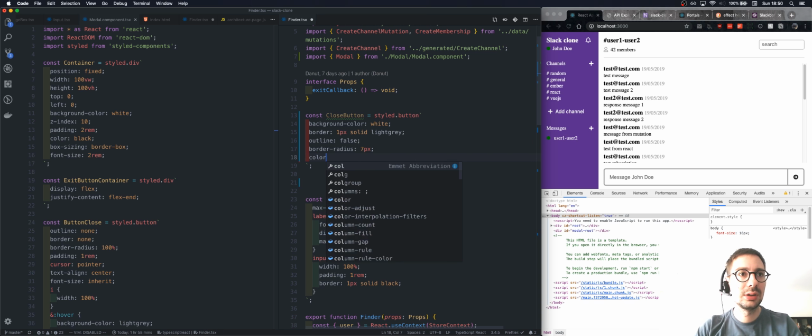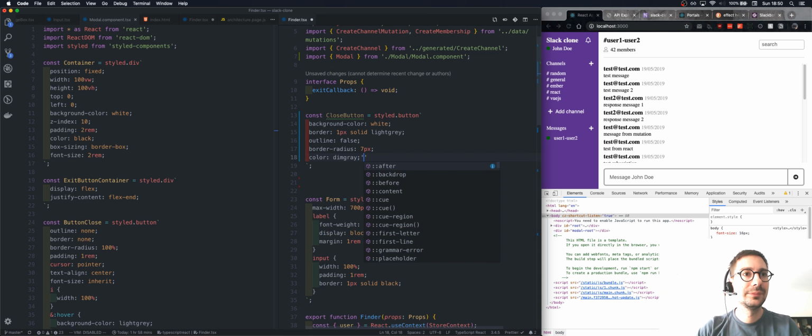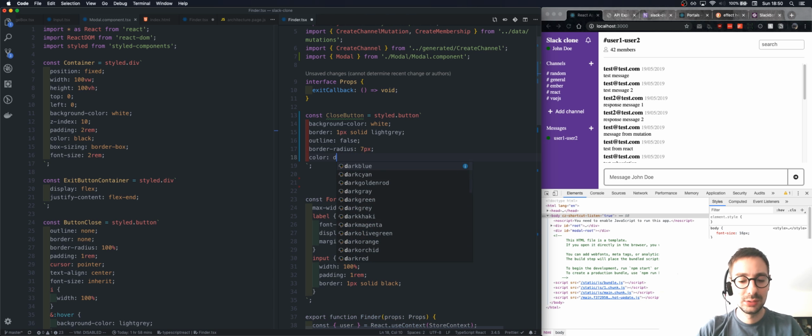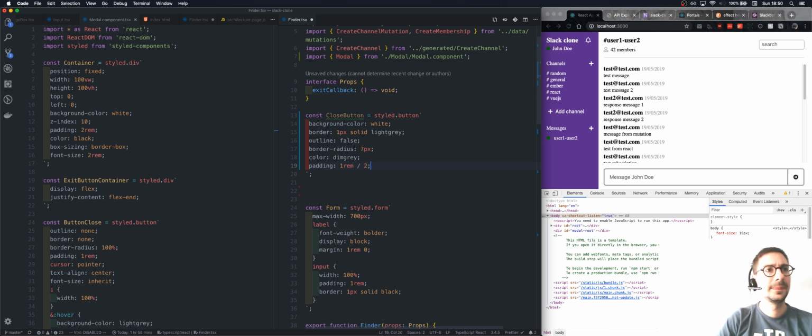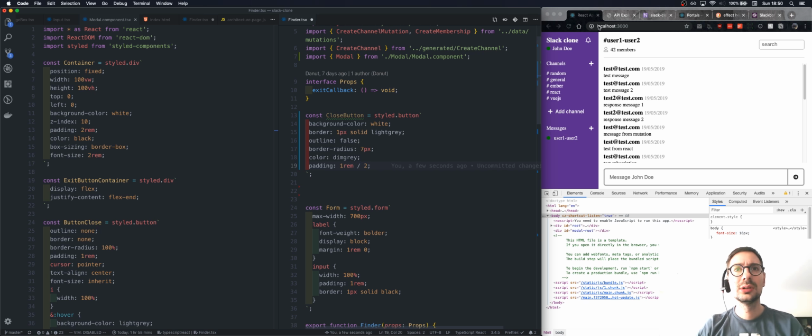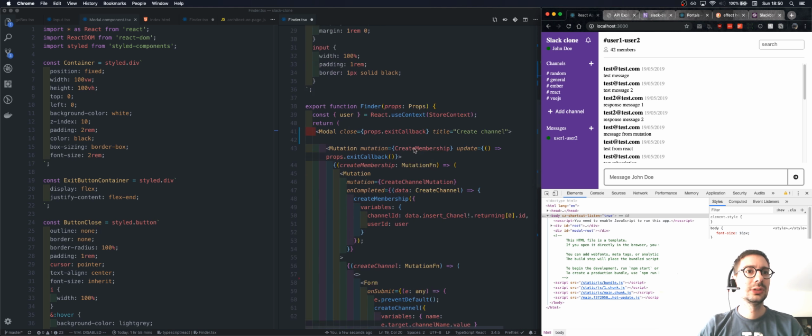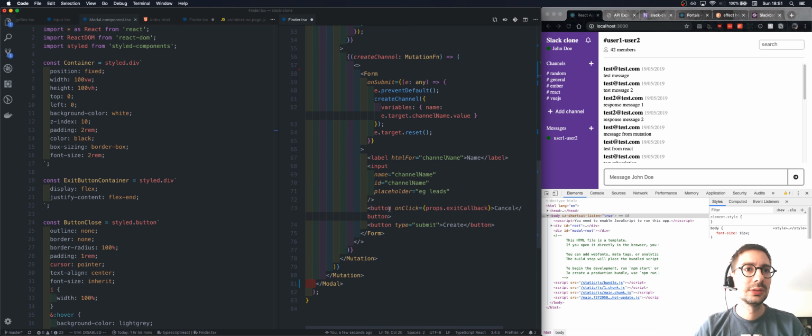What else do we need? I need the color gray. Dim gray. And the padding of 2. Can I do it like this? I don't know. Close button.